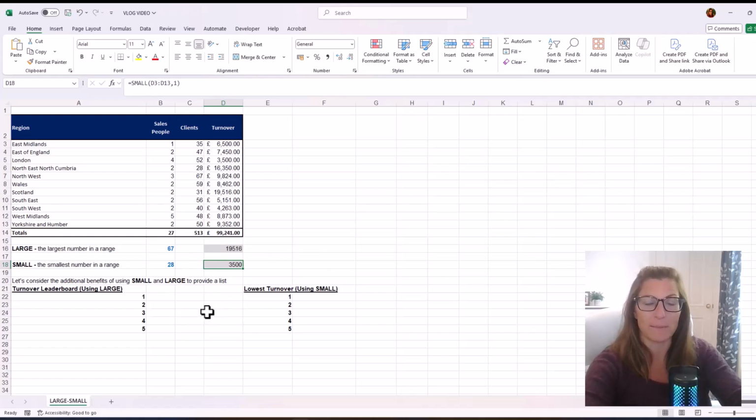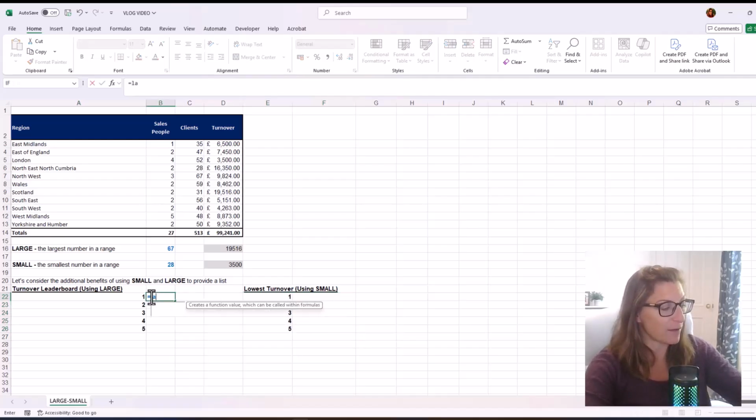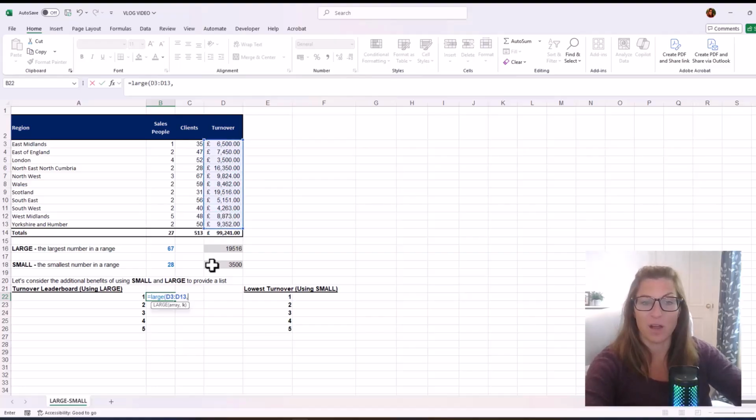So now we're going to have a look at how we can use that in a slightly more helpful way. Let's imagine this range is rows and rows and rows long. And what we're going to do is now extract on a leaderboard the top 5 largest and the lowest 5 for the smallest turnover. So we write it in here, and first of all, we're going to do large, and I point to my turnover range, and I now say the first, but instead of writing out the number 1, or the number 2, number 3, I can actually just get it to point to this cell, because I've already got those numbers in there in a list.